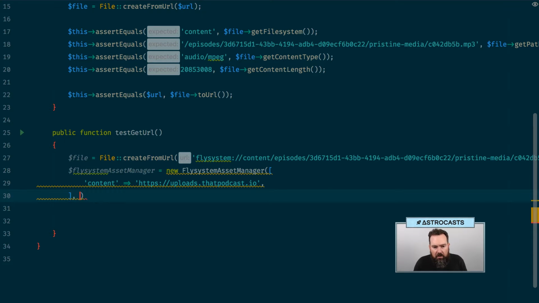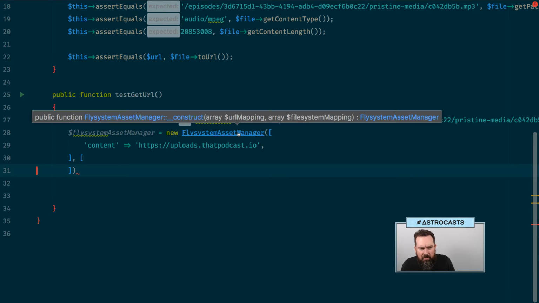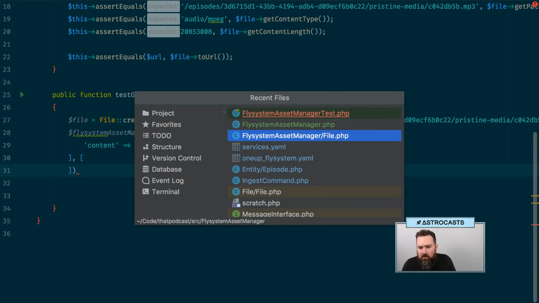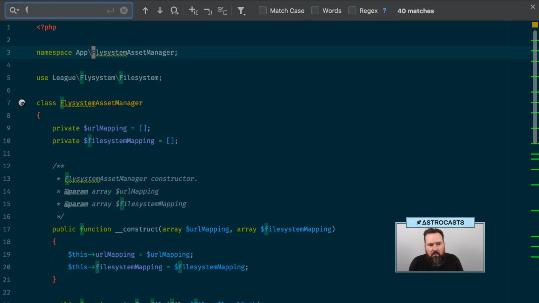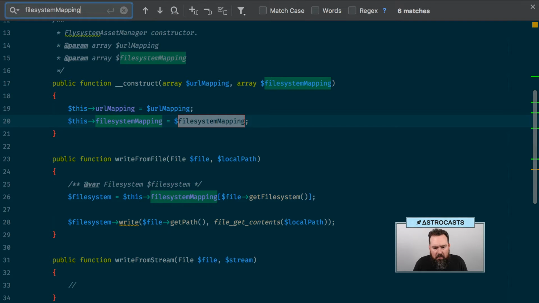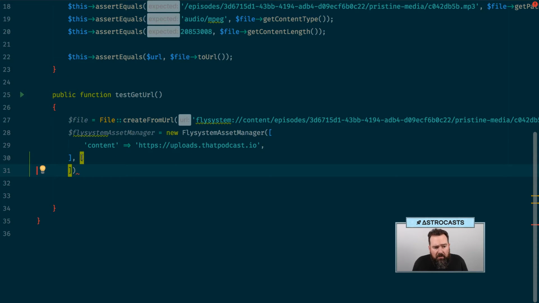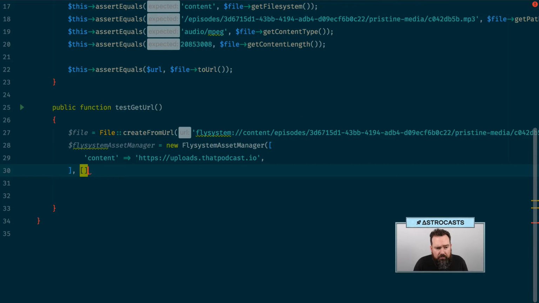And then we also need something for the, what was the other mapping called? Oh, the file system mapping, which we aren't actually going to be using. So I don't think we need it. Okay. So we'll just pass an empty array here because we aren't going to be using that as a part of this test.